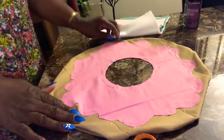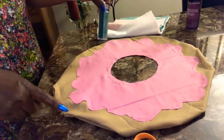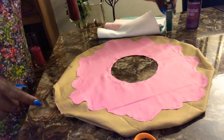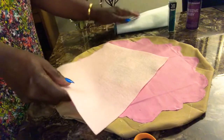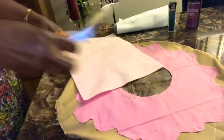Now we're going to go on to our next step, which is adding our candy toppings onto the donut. Now I got these little beads, but I don't know if I'm going to use these yet. We're just going to play that by ear, but I do know that I'm going to use the felt materials for little candy droppings on top of the donut. So let me just go ahead and show you.